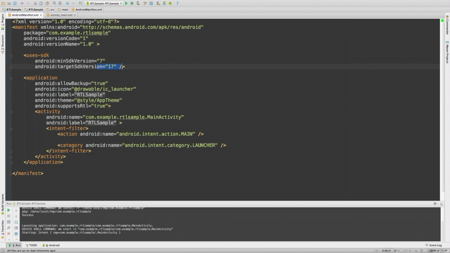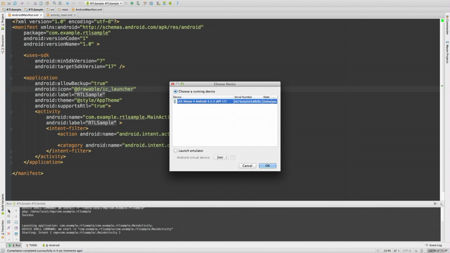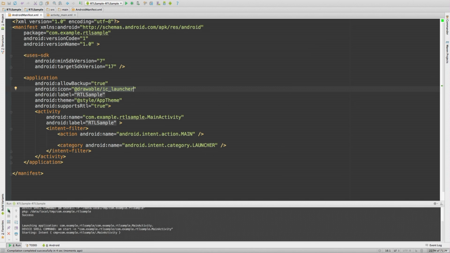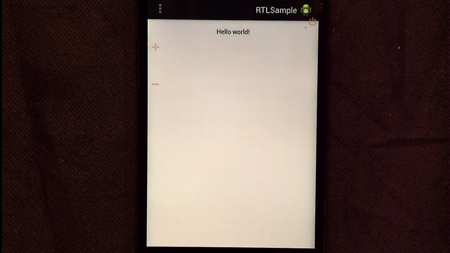Also, please notice that the target SDK version is 17 here. I'm pushing the same app. Going to the device, and now you see that the action bar is laid out from right to left.